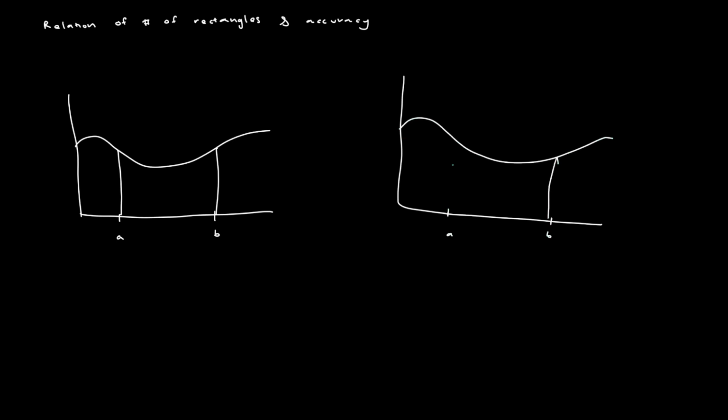Do we think that having more rectangles in this interval will give us a better approximation or a worse one? So let's test it out. Let's say here we only have two rectangles to work with, and let's just use LRAM to keep it simple. So this will be like (a+b)/2. It doesn't really matter what this number is, but because we have two rectangles and we're using LRAM, our estimate is just the sum of this rectangle and this rectangle.